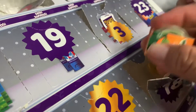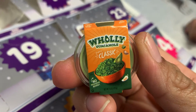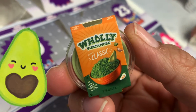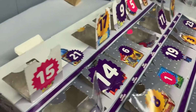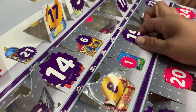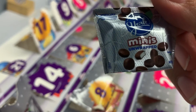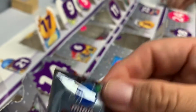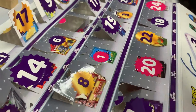Number 18, what is it? It's a guacamole. I like guacamole with chips. We better get some chips. We need some nachos. Number 19. We better get chips. Yeah, we need some chips. Ooh, the mints. Those make your breath smell good. I love these. So that's 19. What comes after 19? 20.